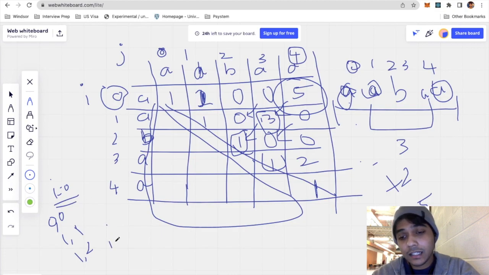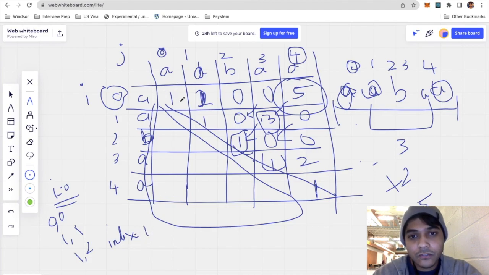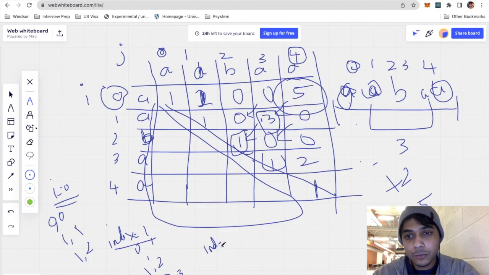And if we had index equal to 1, which is the next iteration, we will start from 0 and 1. And then we would go to 1 and 2, and then we would go to 2 and 3, right? So 2 and 3. And if we had index equal to 2 here, we would start all the way from 0 and 2.